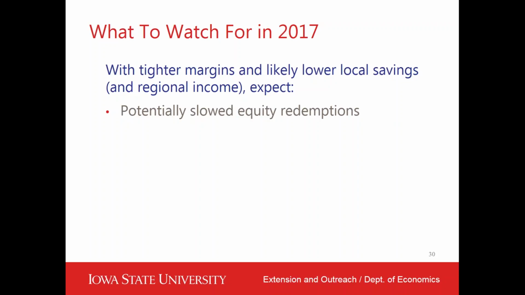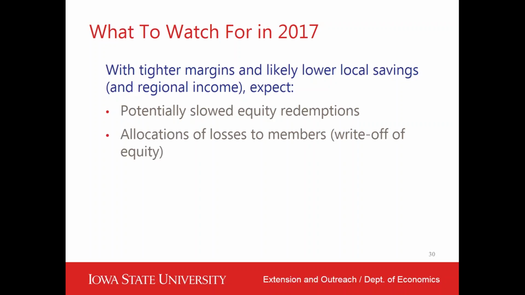We have some individuals who hold large, significant portions of allocated equity in the cooperative, and as they begin to retire, I think that's going to have a bit of a drag on that equity redemption schedule on a yearly basis. Also, potentially, members should expect, and co-ops are having decisions about, how you allocate losses. So co-ops have the ability to allocate losses to their membership instead of writing it against membership equity, or in addition to. You can reduce member equity and then send that as a loss to your members as a write-off against their income in that year. That could be really valuable to members too.